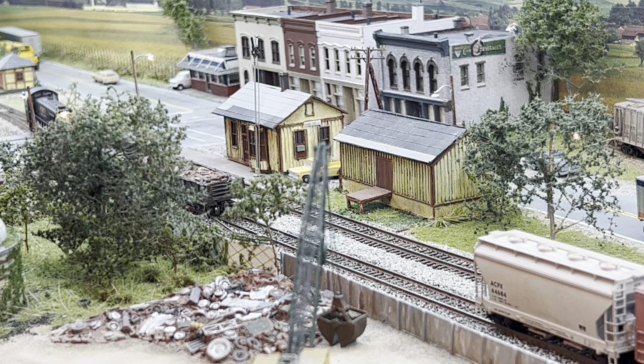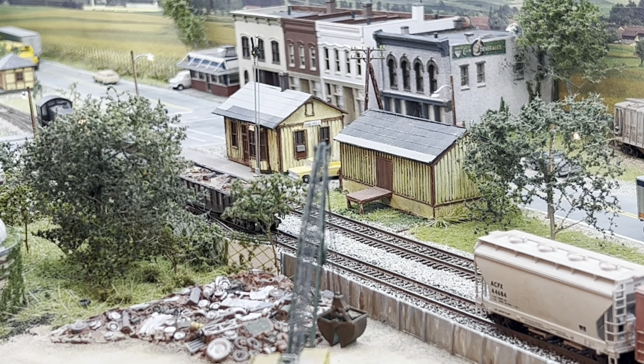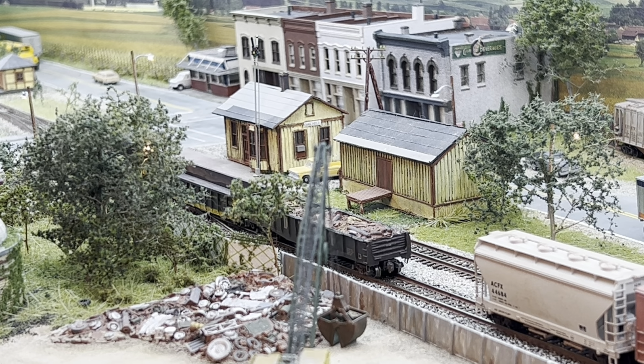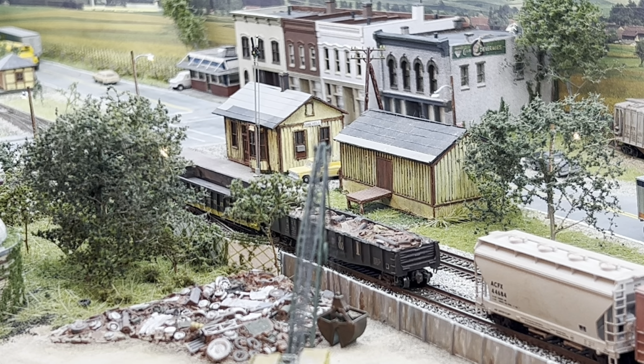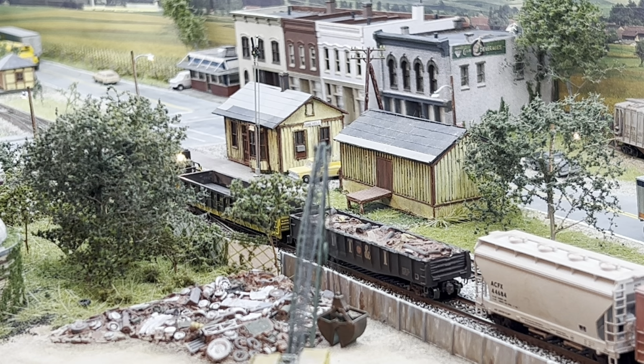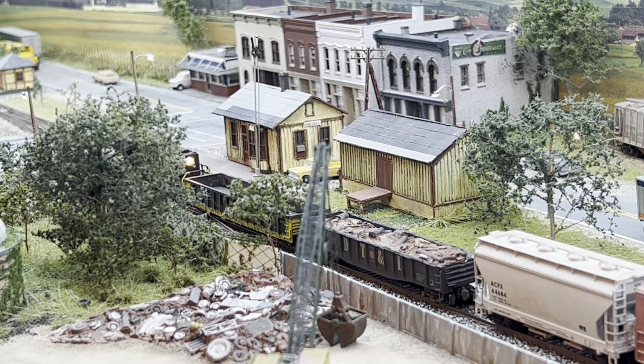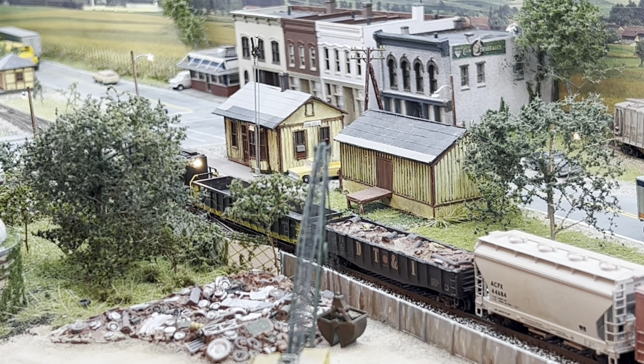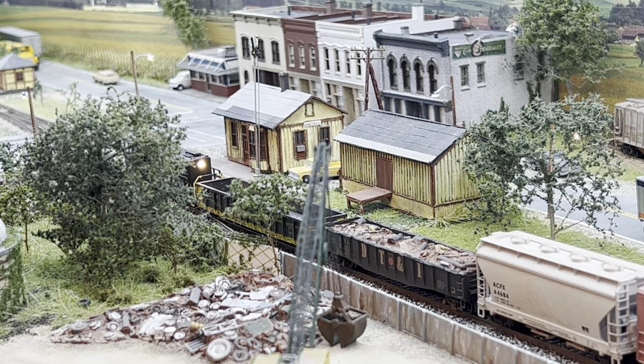I appreciate the suggestions and ideas I've gotten for the little electric switcher that I got as a present. Nothing's going to happen real soon on that. I really want to, when I get back from all these travels, focus on getting some more scenery done in the yard and getting standard elevator incorporated into my operations.